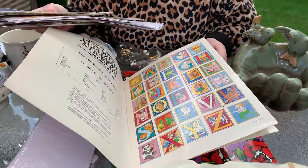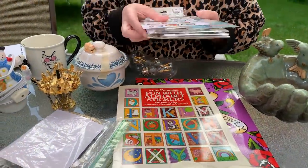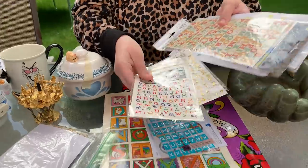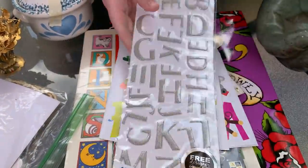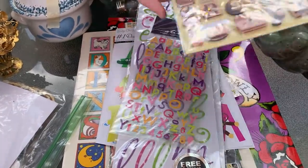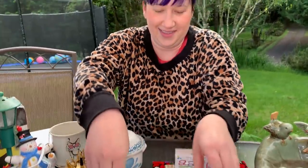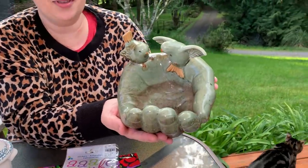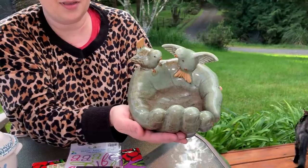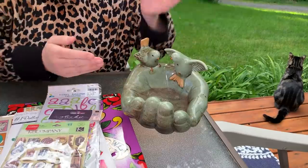Anyway, stickers. Aren't these adorable? Sticker book. I picked up all the stickers. I got all of the letter stickers, I just grabbed a bunch of them, because why not? Here's our two light bulbs. Here's our cat. Rosie, why did you go through there? And this ensemble artwork was pretty cool. I'm going to clean it up really good and then list it on Mercari.